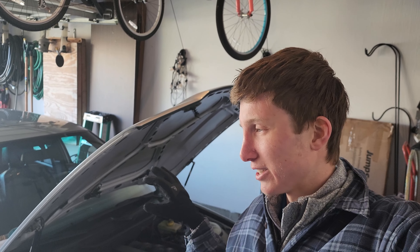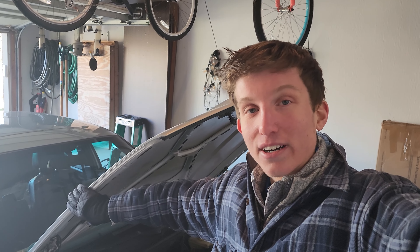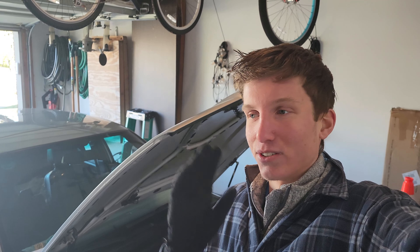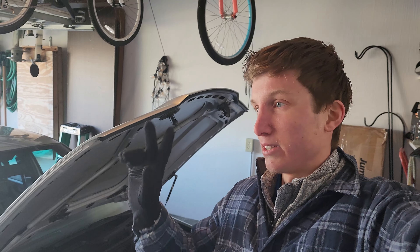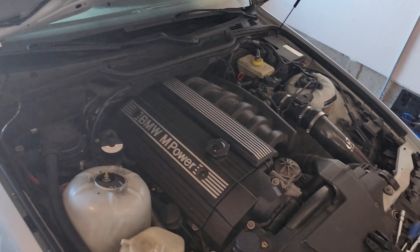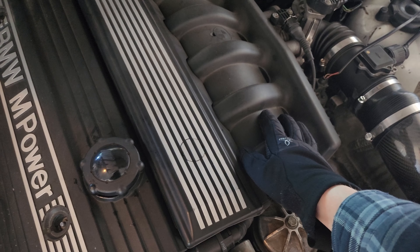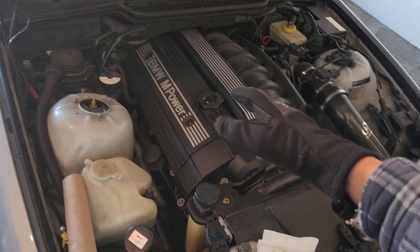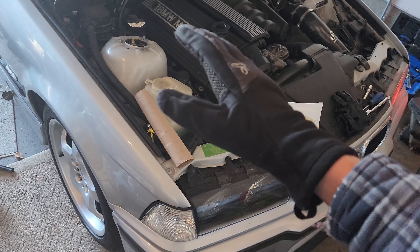Now that the oil change is done, I wanted to get it done before the winter because if she's going to be started throughout the course of winter she might as well have clean oil in it. I'm really excited for next summer — more track days and road trips. As far as mods go, at this point in the build we're just driving the car. The only other mod I could maybe think of is an M50 manifold, which I've had sitting in a box for most of my ownership, but I really like how she drives now and I'm not in a hurry to tear apart things that don't need to come off.